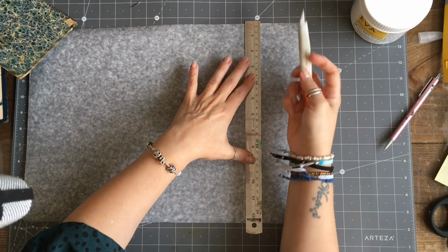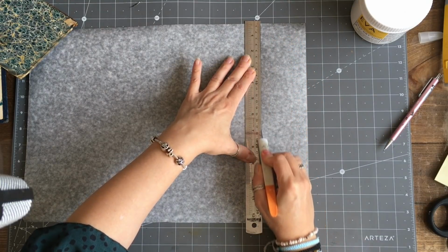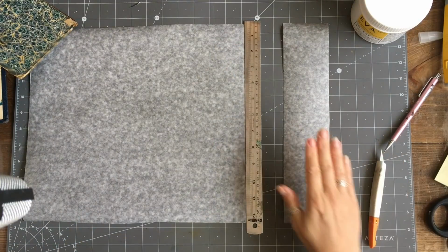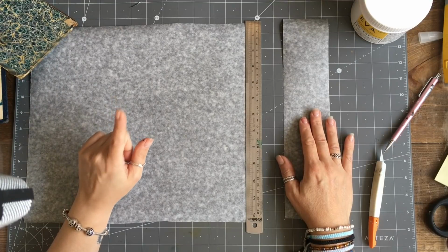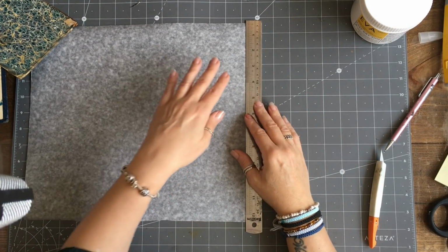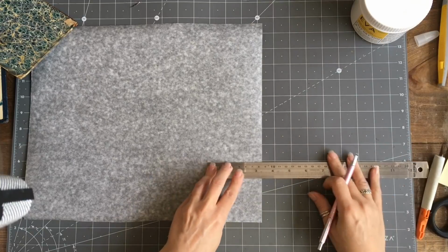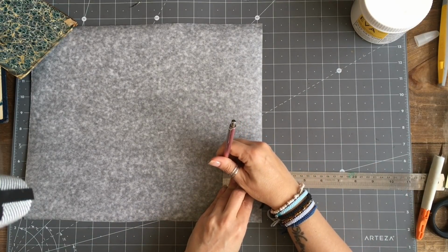I'll take my knife and cut that piece of book cloth. Now I do need another piece. However, I don't want a 2 centimeter gap. For the second piece, I only want maybe a centimeter gap. So this one, I'm going to cut at 6 centimeters.